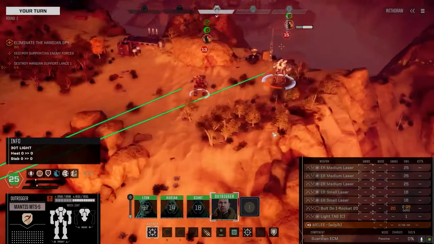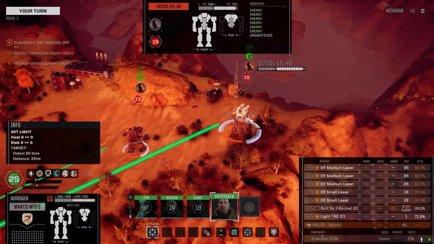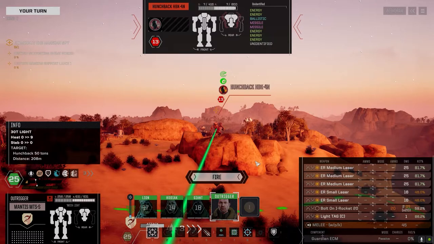An Austal. So that's a 60 tonner, is it not? No. Austal. There's Aust Scout. Austal. So this is the medium mech. Aust Drock, and then Aust War. So that's a medium. I have no idea what it's got on it, but we are going to apply some damage to this guy because these guys generally have bad back armor.